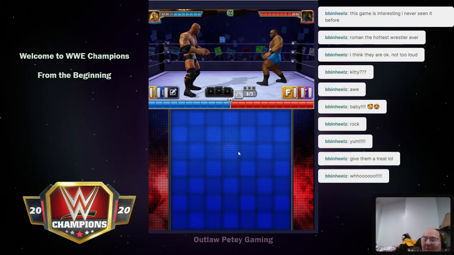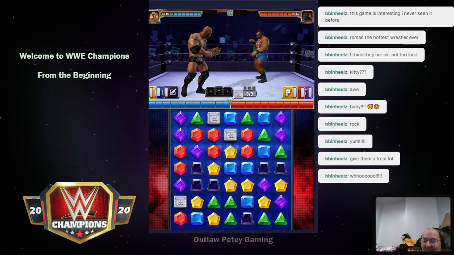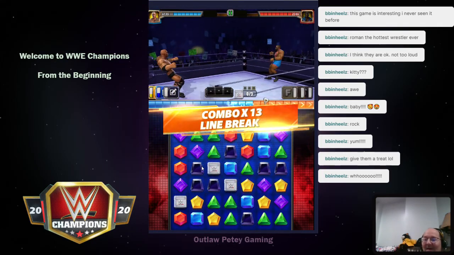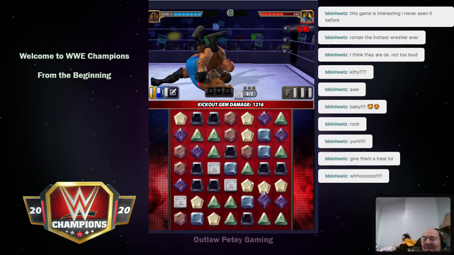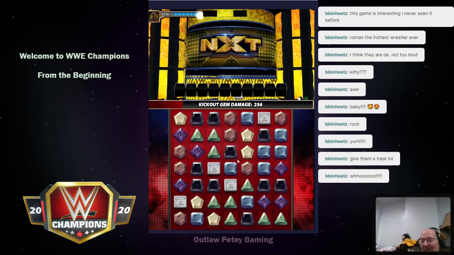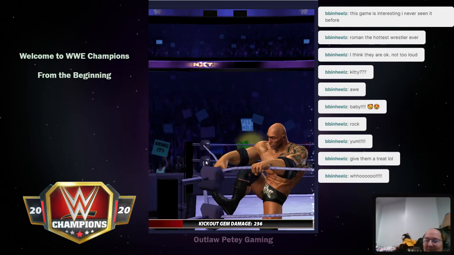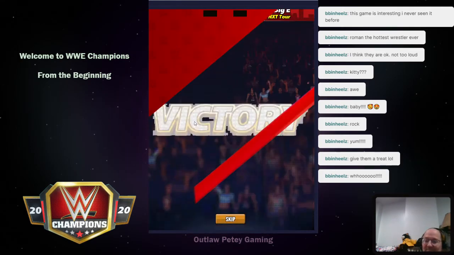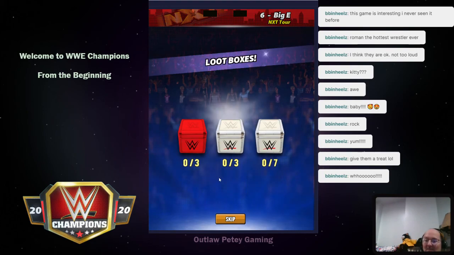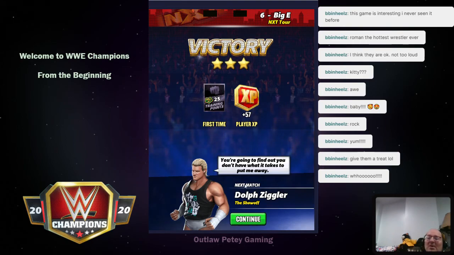When I first thought about doing this, I was going to put a timer on the stream to see how long it would take. But like many good ideas, it just slipped my mind when I was setting it up. So he had 3 turns there. I did enough gem damage that he was unable to kick out, and Big E is defeated. Sorry, Big E. One more to get to level 2.